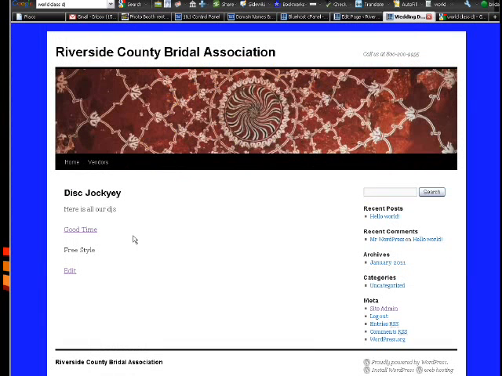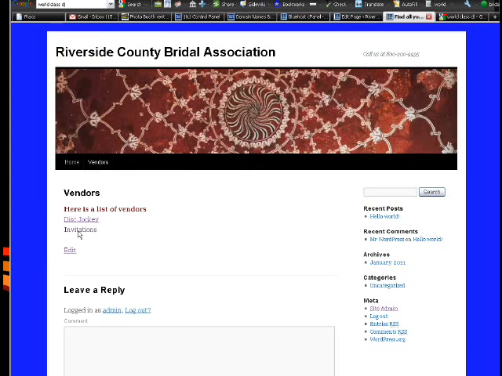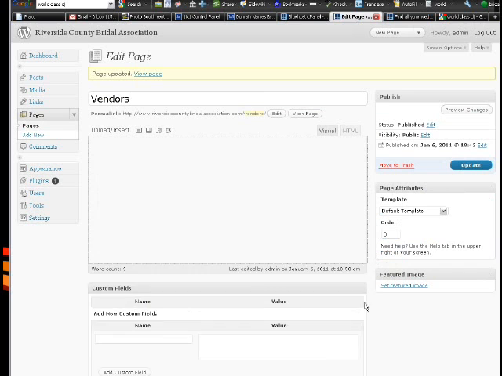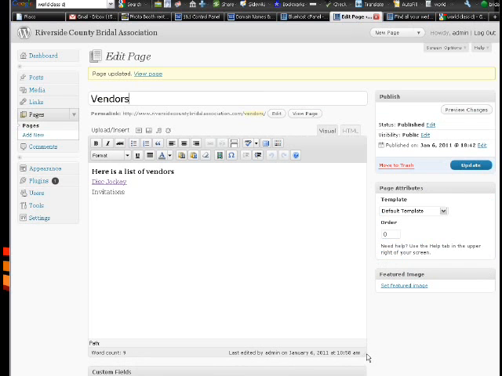The reason I work in two windows is I like to see what I'm doing. So I click here. Actually, I wasn't working on that page. I was working on the vendor page. Here's the list of our vendors. Disc jockey, invitations. So you got that. So that's how you do that stuff as far as creating pages and adding content. You just add it right in here. By the way, right here you see three little lines. You can grab this and have a little more space to work in.